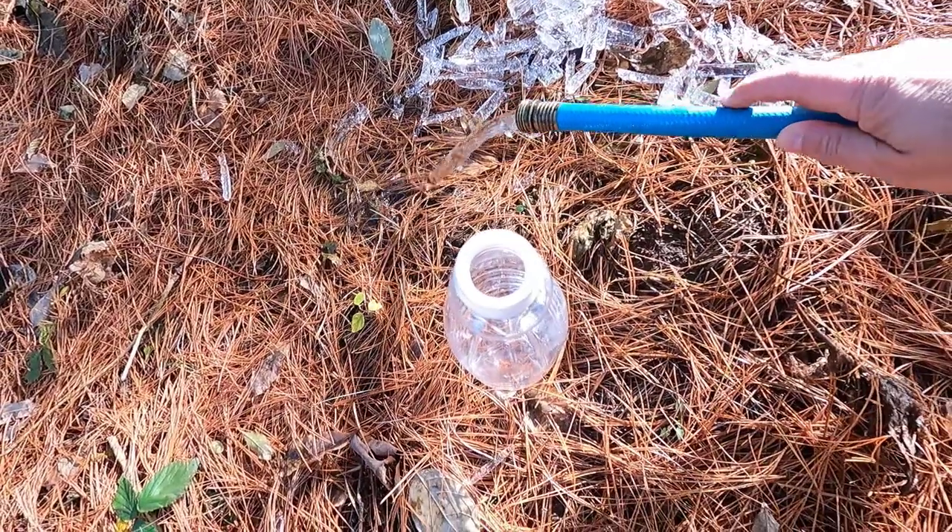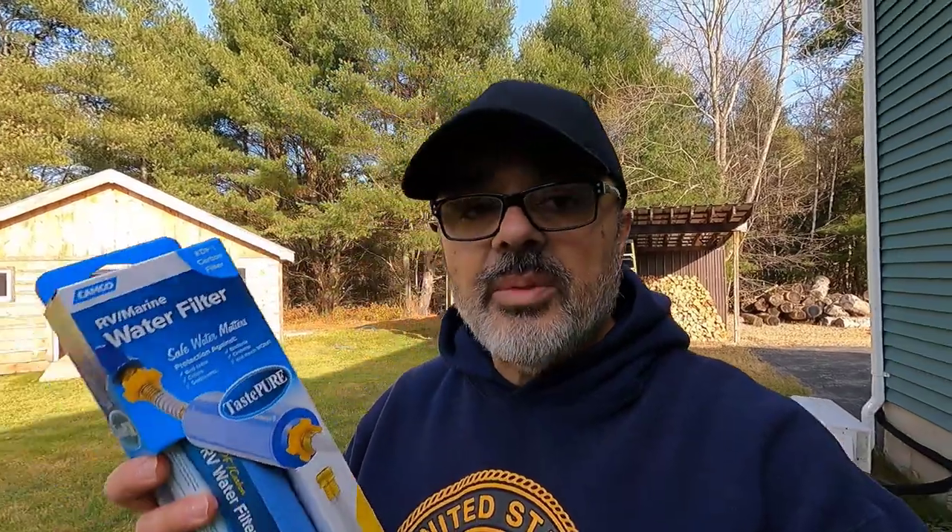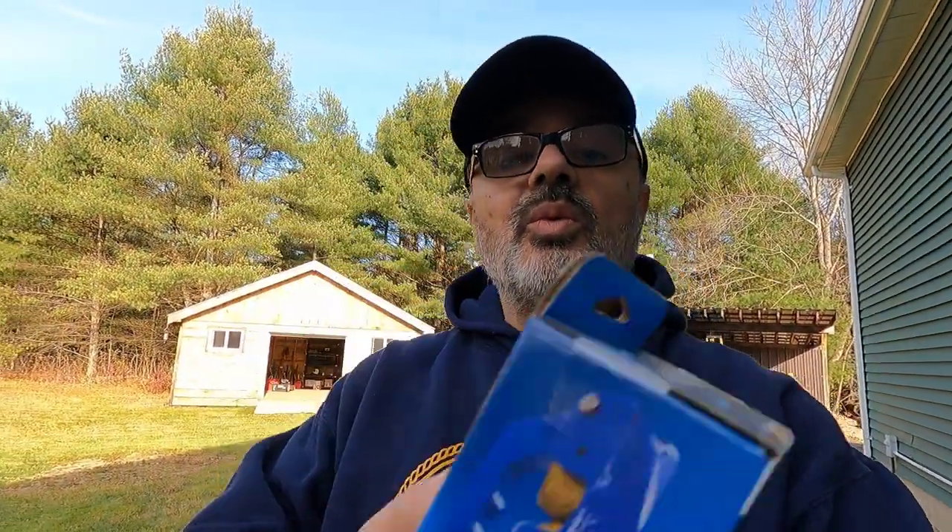I came back to check the water one more time as it's draining — yeah, it's very clean. I communicated with Jay over email and one of the things he suggested was to install a sediment filter — the type you use in RVs. This is what I picked up at Walmart: an RV water filter that protects against bad taste, odor, sediments, bacteria, chlorine, and more. We're concerned about sediment — you don't want any sludge building up on your boiler because it messes up the pumps and moving parts. So any water going into my boiler is going to be nice and sediment-free. Jay, thanks a million.